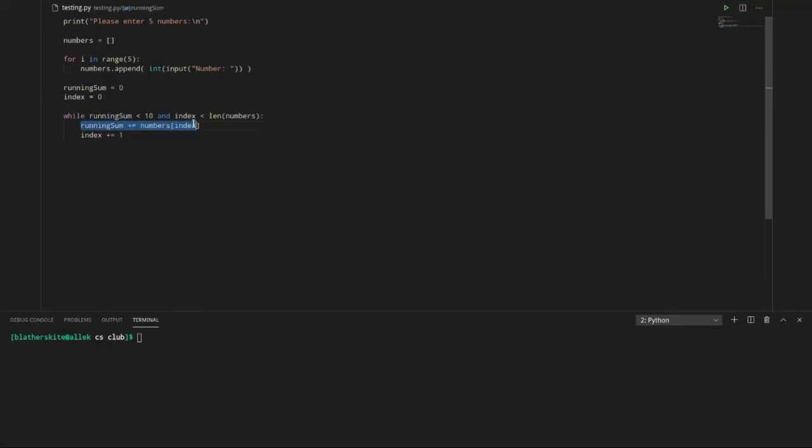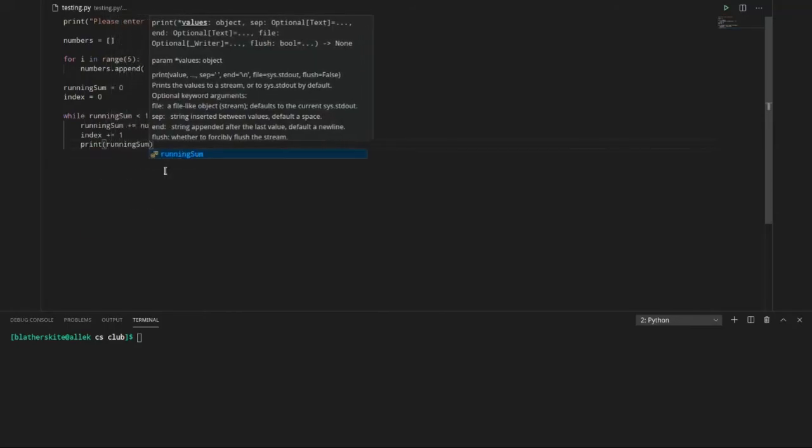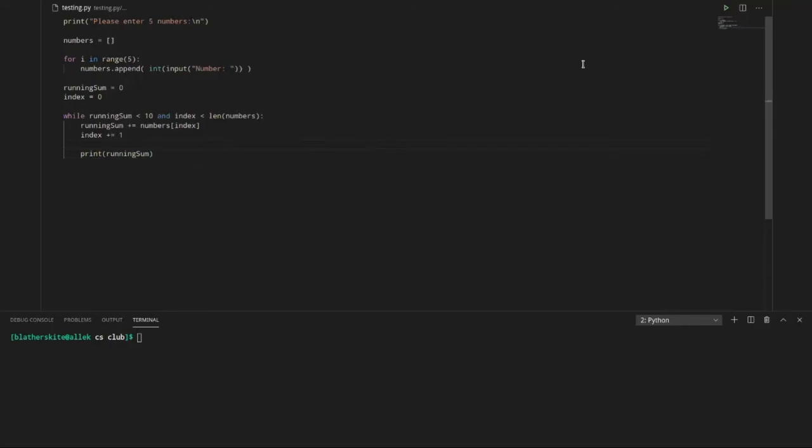So each time I'm going to add the number at that index, and then I'm going to make the index larger. So I'm starting at 0 because I want to start at the first number, and I don't know what any of these numbers are. The program has no clue. And then I will print running sum at each iteration, and I'll just give this a try. Enter 5 numbers.